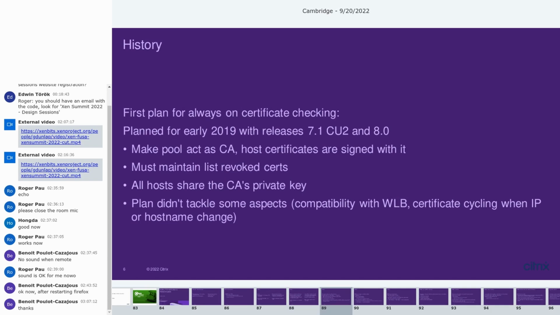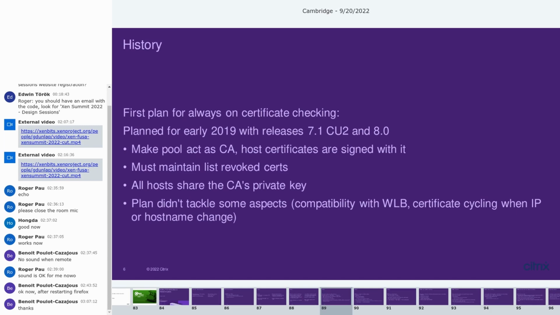Sorry, no. We had the first try in 2018 to add this certificate checking, but it did not come to fruition, unfortunately. It was planned for 2019, but I don't know the reasons, I think it was lack of resources. And the decision was to leave the product as it was before for the CC certification.